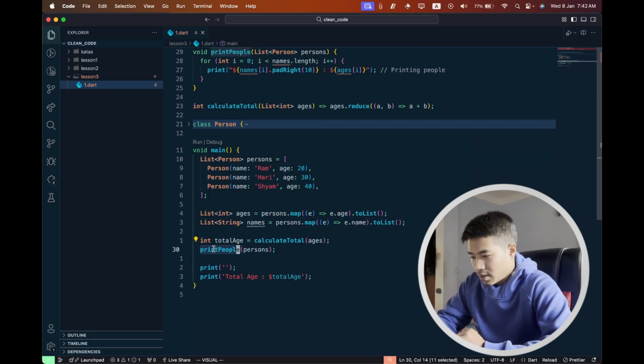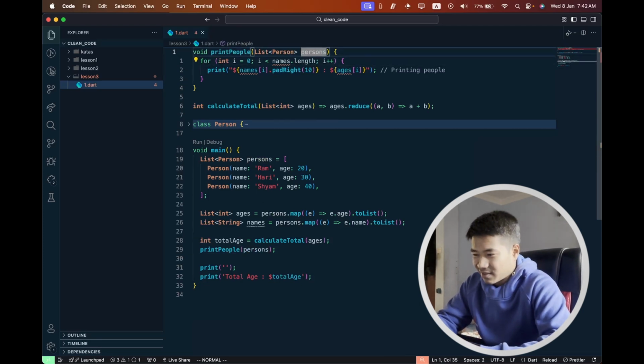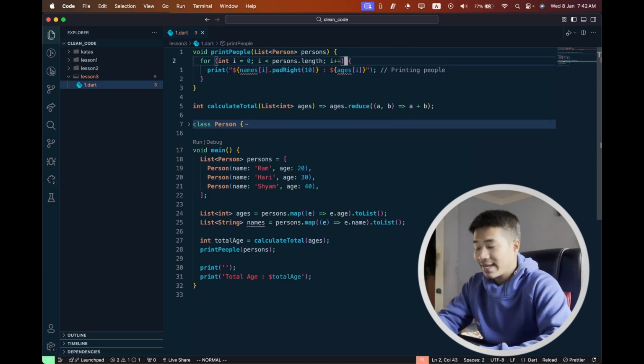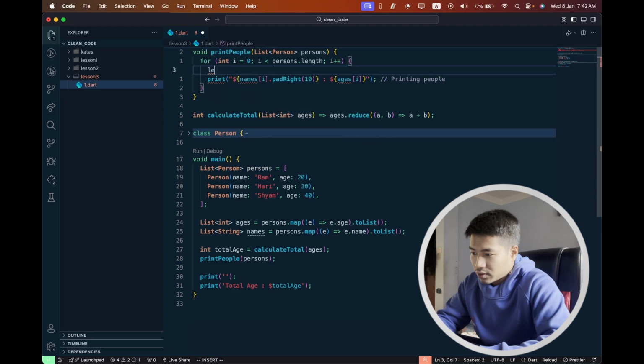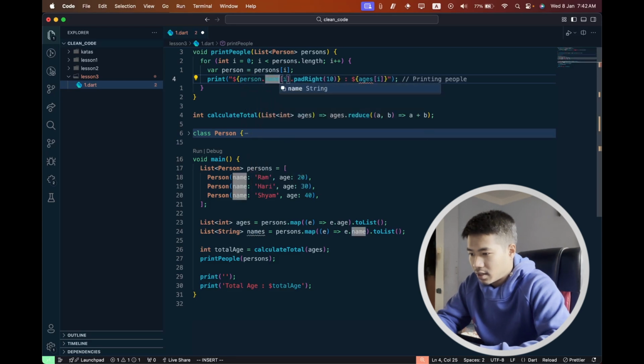For print people, I'll give it a list of persons. Names at whatever index you're on, and ages at whatever index you're on, I don't need that anymore. I can do something like this: person is equal to persons at whatever index you're on, and then this is person dot name.